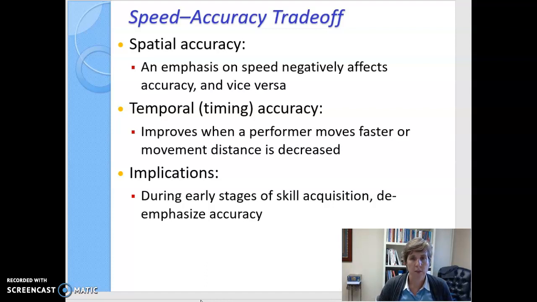So when you're teaching somebody a skill, when part versus whole, sometimes you want to slow down the skill so that you are more spatially accurate, and then other times you want to speed that skill up because, for instance, in archery, if I'm teaching archery, I'm going to slow down the movements in the sense that show the person how to do that skill, and then eventually we'll speed that up. So during the early stages of acquisition, de-emphasize accuracy. In fact, when I teach archery with outdoor education students, I don't even put the target up there because I want to work on accuracy of how to do the movement.